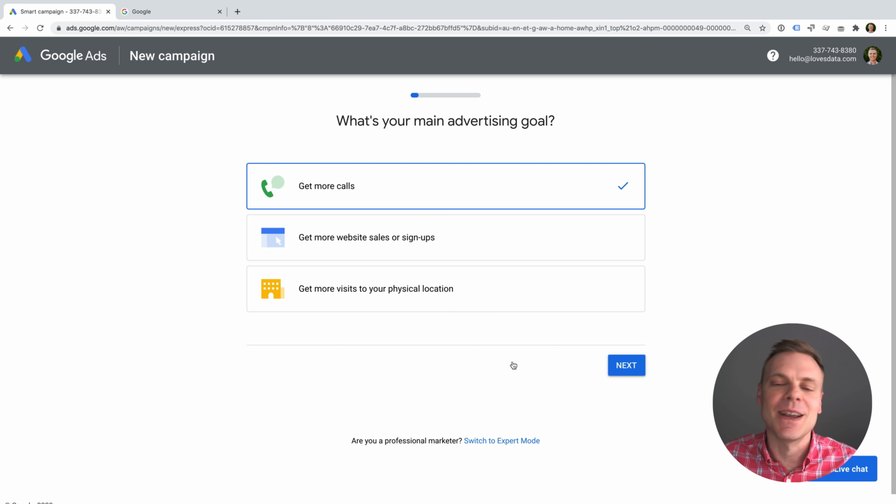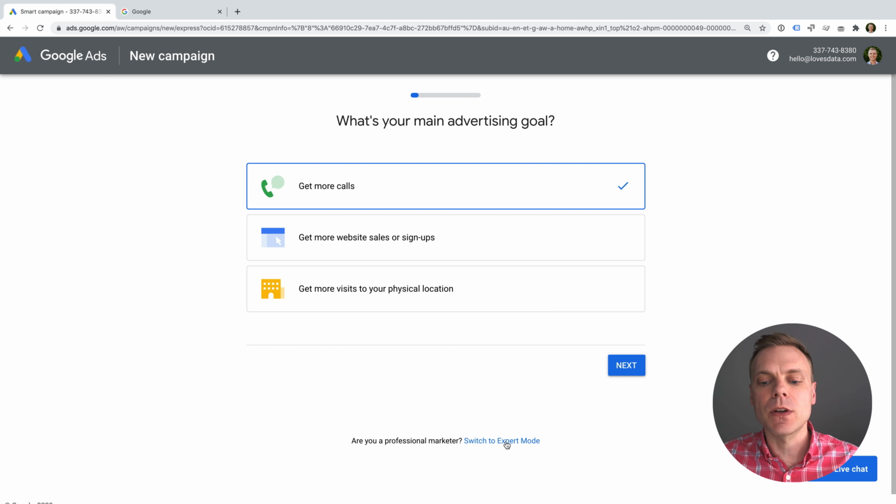Okay, yeah, I want to get lots of people viewing my ads. But the problem with a smart campaign is the lack of control and the lack of really precise targeting, not just in the way you target your ads, but also how you target that advertising budget, where you're going to be spending your dollars. So you can go through these steps if you choose, but again, I'd advise against this because it's going to place your ads across a whole range of different areas.